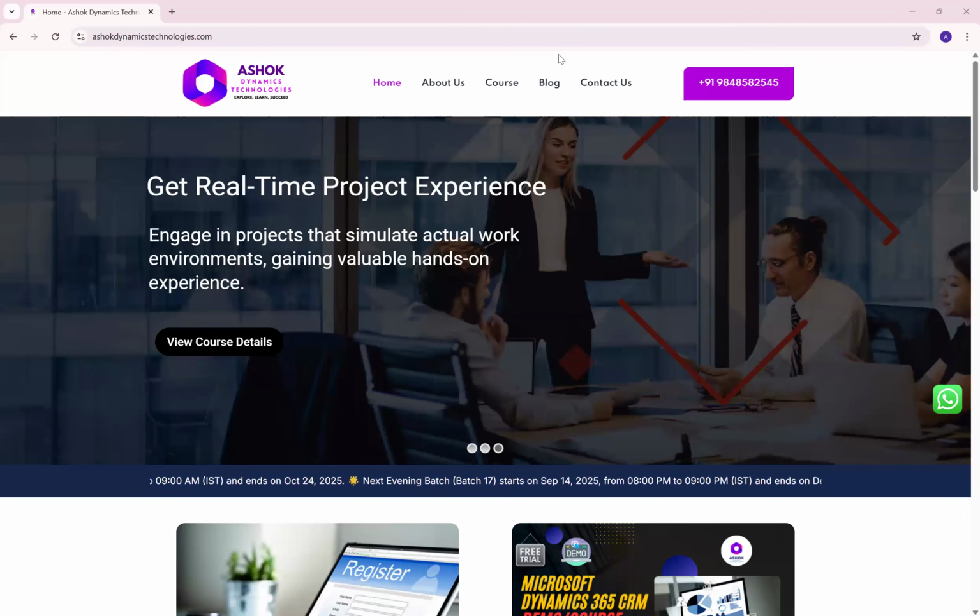So how many plugins have you implemented in your project so far? We have implemented 4 to 5 plugins. Can you give me one scenario where you implemented a plugin recently?